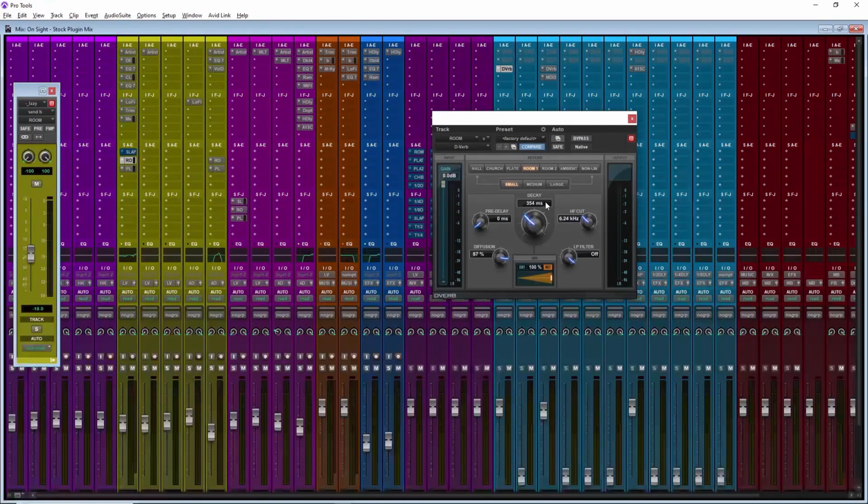So the only thing I don't like about using stock plugins, or plugins that are quite inexpensive or come with your DAW, is that they can tend to sound digital. And what I mean by that is it doesn't sound like it has any depth to it, and that's exaggerated when you don't add any low passing or any high cut. If you don't cut those highs, you'll really get that sound.